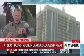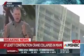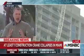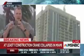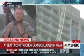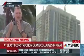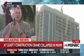I'm looking at your image right now on the top of the building. It's bent. And it's just one of the huge concerns about having those cranes in the area, and it's why, as part of the evacuation order, there was an entire separate line about, we know these cranes are in Miami. We have, I think there's 24, anywhere between 24 and 28 of them. I'm not sure exactly how many there were. We know these cranes are here in the Miami area, and if you live in one of the buildings near those cranes, you should also evacuate.